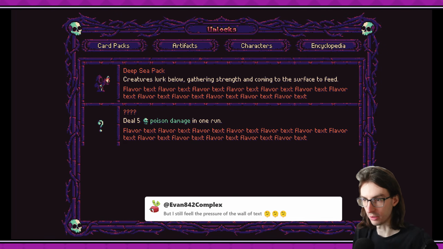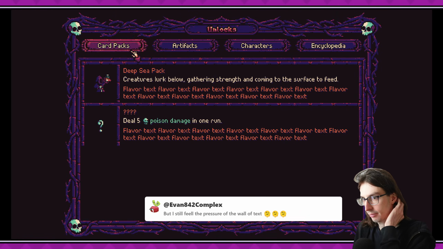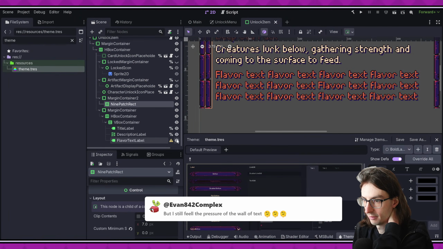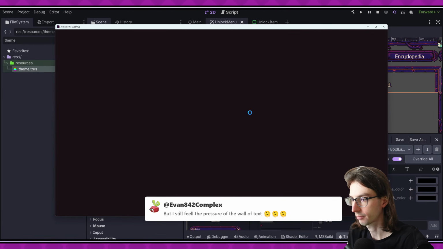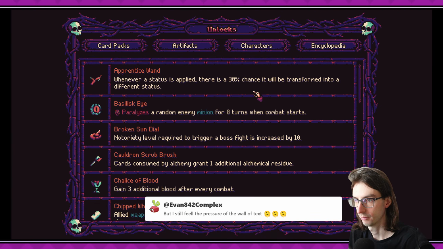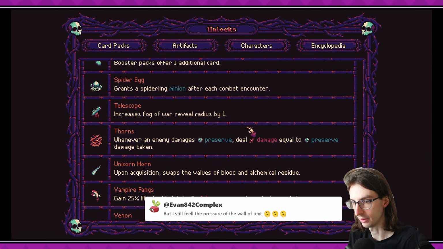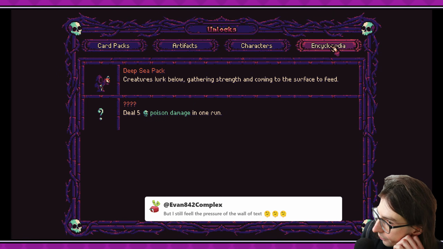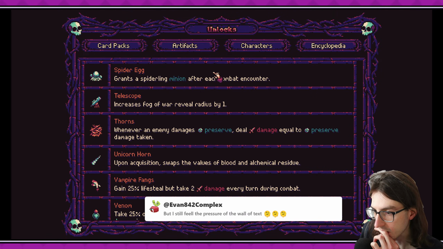I still feel the pressure of the wall text. Yeah, this flavor text is probably not going to stay here. I just have to figure out what I want to do about that flavor text. Because without the flavor text, it looks fine. So if I just get rid of the flavor text. See, that looks a lot nicer without the flavor text in place. So yeah, I have to figure out what to do about that.